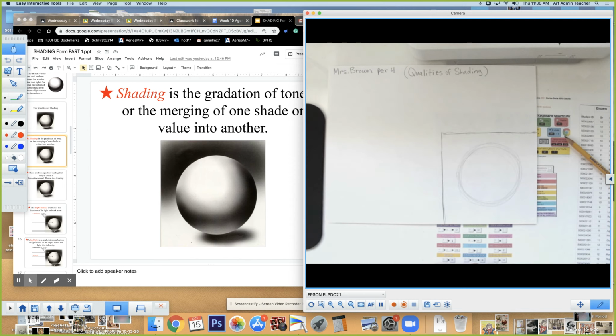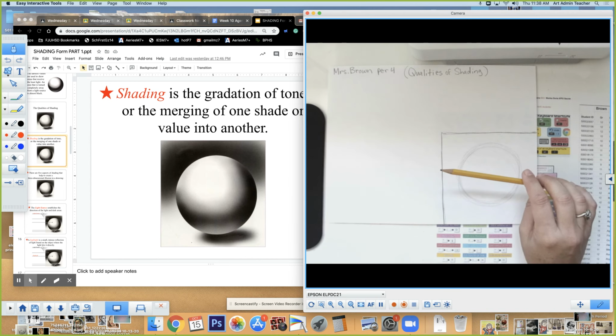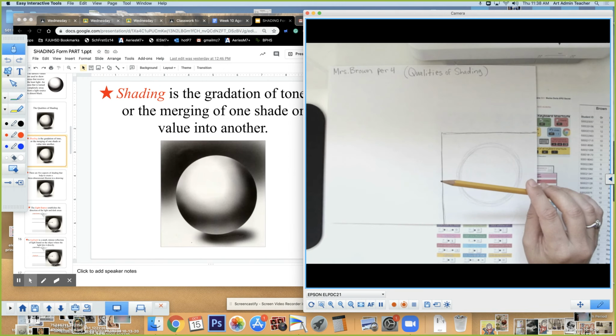Okay, now we have 21 of us done. Waiting on a few more. You're not pressing hard with your pencil, you're pressing lightly. I'm going to go ahead and get started with the next step. If you're struggling with this, I'm going to post the video later and you can try it again and resubmit, but we need to get moving here.